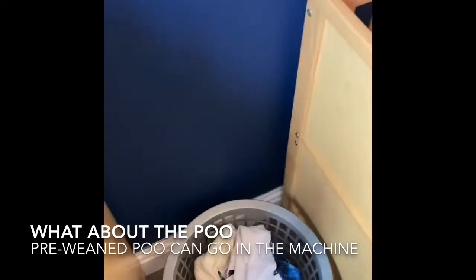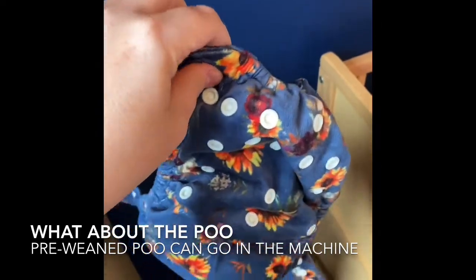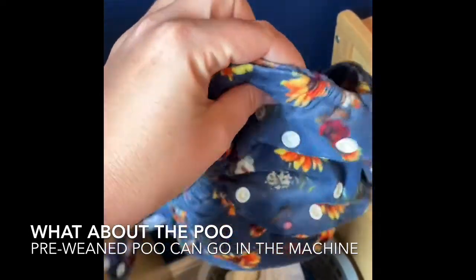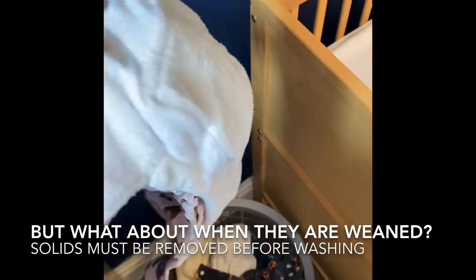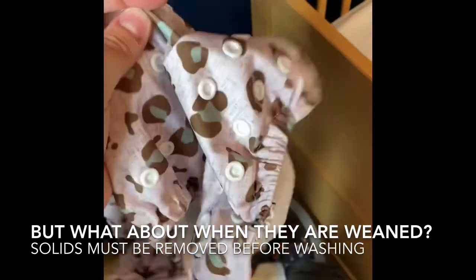But what about the poo? Well, with the pooey nappies, when they are not weaned, so for the first 6 months, while they're on breast milk or formula milk, the poo can just go in the machine. Once they are weaned, what you'd want to do is just roll the poo into the toilet. Normally, if it's solid, it'll just plop off.